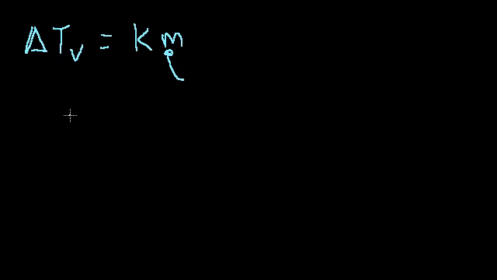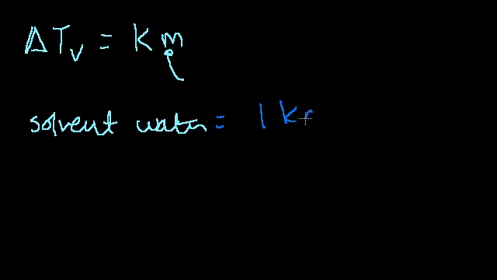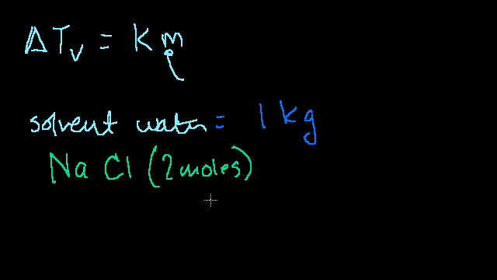So, for example, let's say my solvent is water. I'll switch colors. And I have 1 kilogram of water, and let's say we're just at atmospheric pressure. And let's say I have some sodium chloride, NaCl, and let's say I have 2 moles of NaCl. The question is, how much will this raise the boiling point of this water?